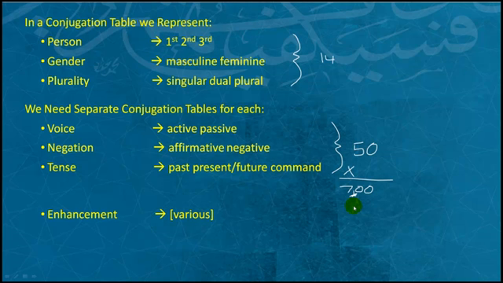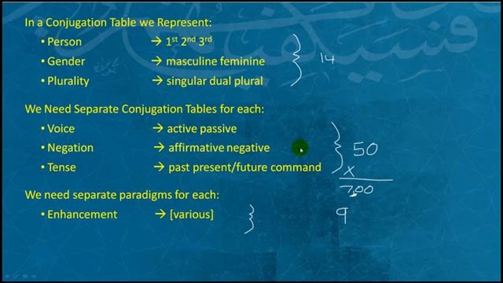Now that just leaves enhancements. So for these bad boys, we don't just need separate tables, but entirely separate paradigms. For example, we'd need a whole paradigm for the regular form of a verb, and an entirely separate paradigm for the seeking enhancement. Remember that from the previous lesson? There are a bunch of paradigms, 9 popular ones, including the regular one, and each paradigm will have the exact same conjugation table structure. So you'll have the past tense negative active table, the future tense affirmative passive table, and so on and so forth.